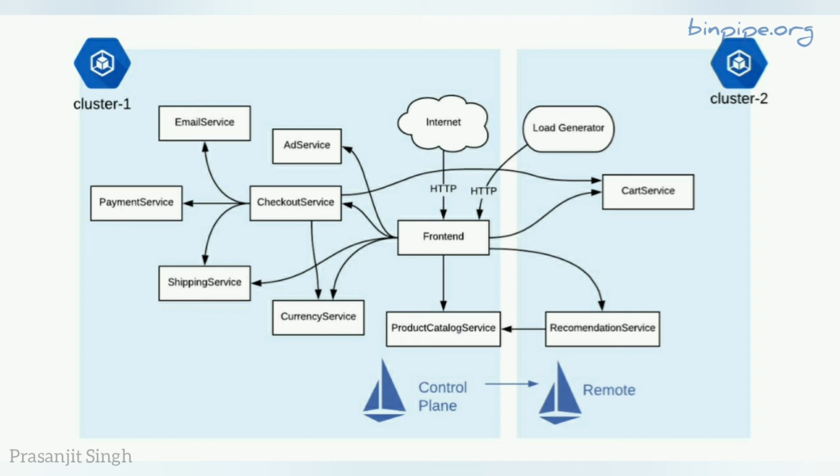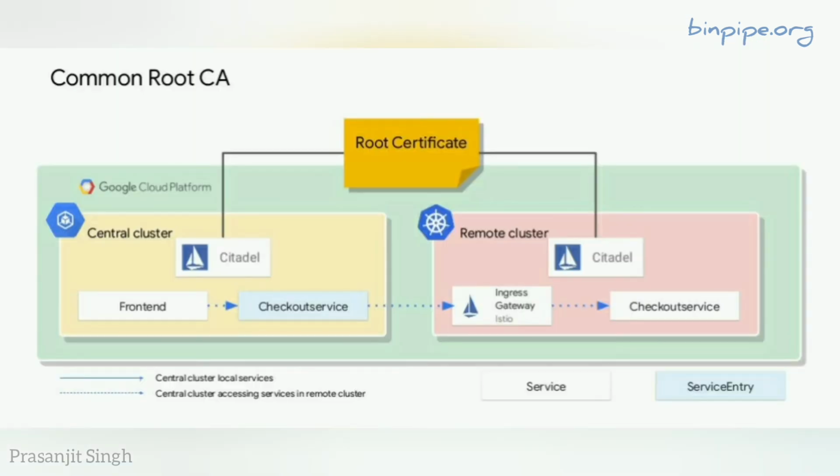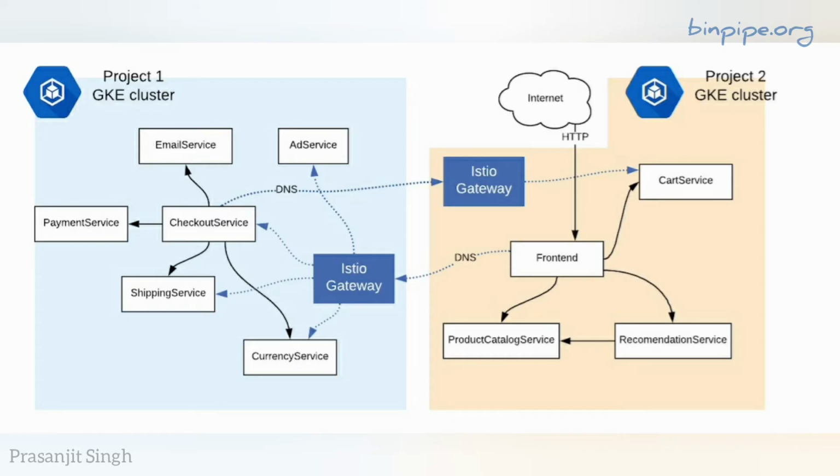Now, instead of a shared Istio control plane to manage the mesh, when there are multiple control planes, in these kinds of scenarios, each cluster has its own Istio control plane installation, and each manages their own endpoints. So all the clusters are under a shared administrative control for the purposes of policy and security. A single Istio mesh across the clusters is achieved by replicating shared services and namespaces using a common root CA in all the clusters. Now, cross-cluster communication occurs over Istio gateways for the respective clusters. If you look at this diagram, here you can see there are different projects, different clusters, and each of them has its own Istio gateway, and that is how they work in a multiple control plane model.